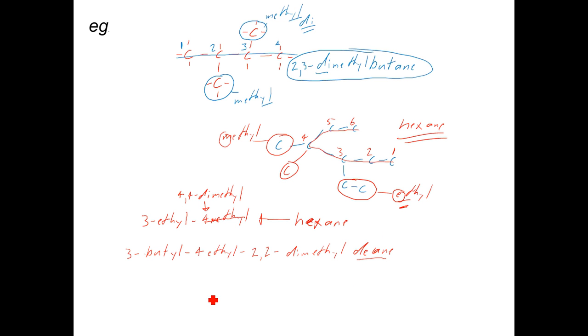Okay, we have 10. Deca is 10, so we have 1, 2, 3, 4, 5, 6, 7, 8, 9, and 10. Just draw them in a straight chain. So now let's take a look at our branches. Again, it's alphabetical. B comes before E, comes before M. But where I have the lowest numbers are actually the methyl. So I'm going to start counting at this end. It's arbitrary in this case. I'm going to say this is carbon number 1.